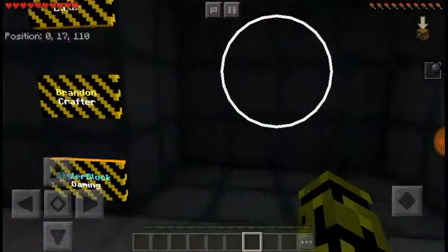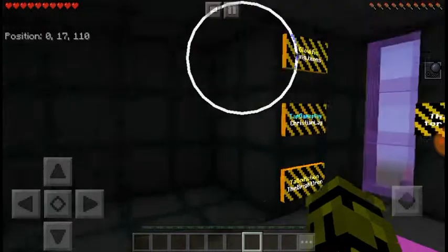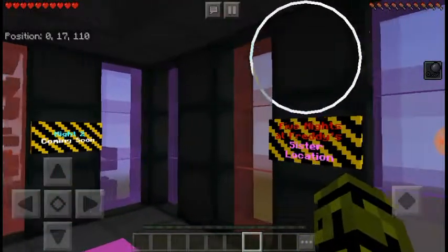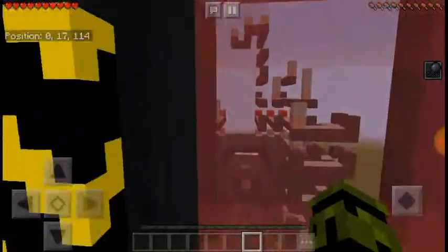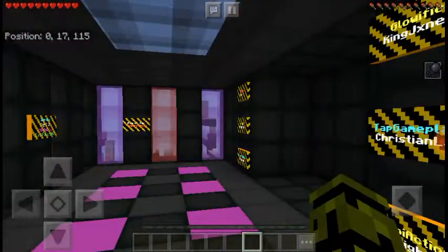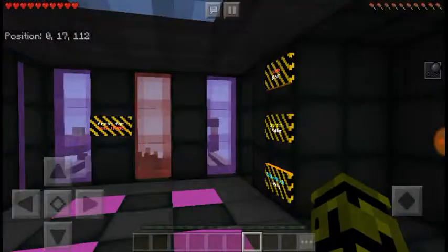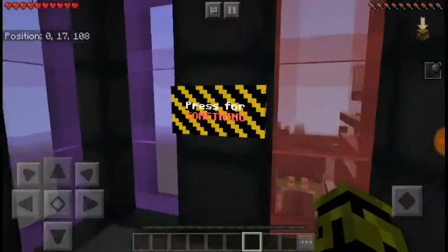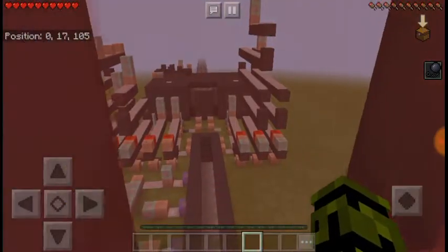Scared the crap out of me. I think there's supposed to be a picture here, but I don't know where it is. So yeah, look at this place. Look at all the command blocks. Looks tricky. But I won't break it. Because it's an amazing map, and I'm going to be playing Night 2 just a bit.